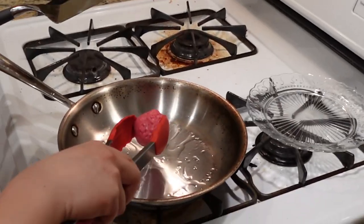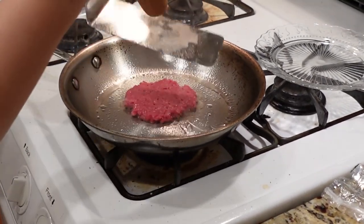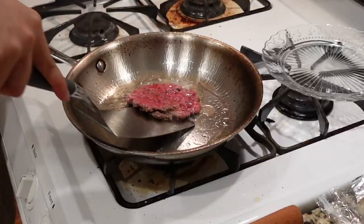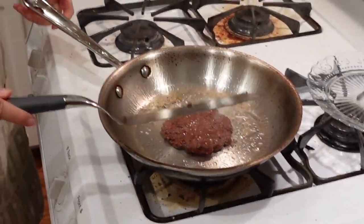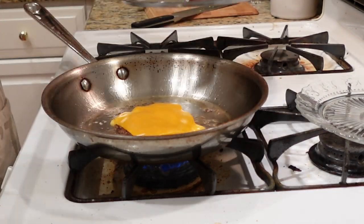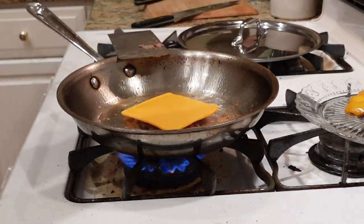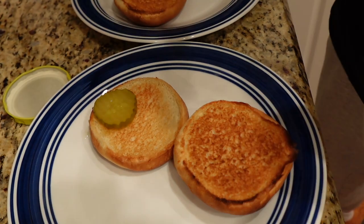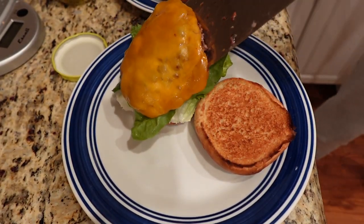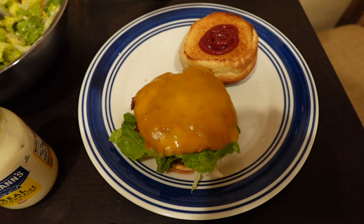The main course is smash burgers. I'm taking a spatula and pressing down, and literally using a wooden rolling pin to help press the burgers down. After flattening, I add salt and pepper, then flip the patty. At that point it's ready for cheese — I add a slice and cover the pan so the cheese can melt. Looking really nice and melty, so I take the patty out and repeat for the other burgers. To assemble, I'm putting pickles on toasty buns, then lettuce, then the patty, topped with red onion, ketchup, and horseradish sauce.